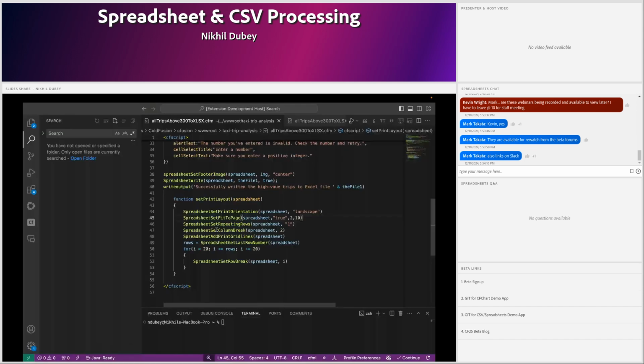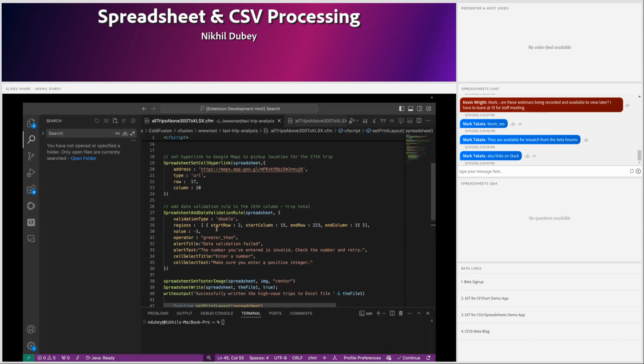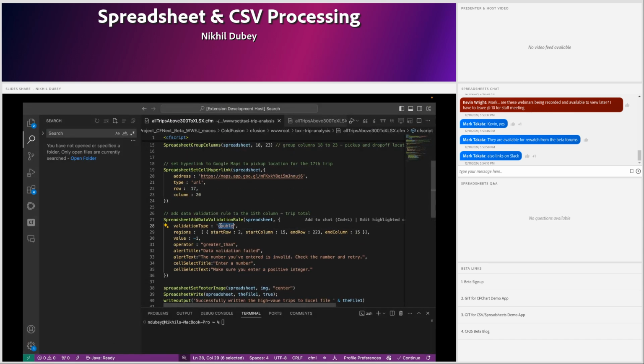Then we are also doing some data validation here. I'm trying to have the data validation on column number 15, which is trips total, and I'm asking it to have a value greater than -1, which means you have to enter a positive number. This validation should be there in all the rows from 2 to 223, and column 15.